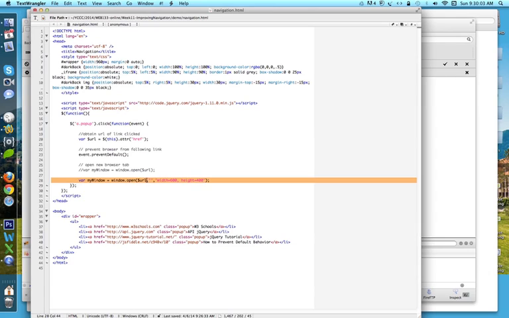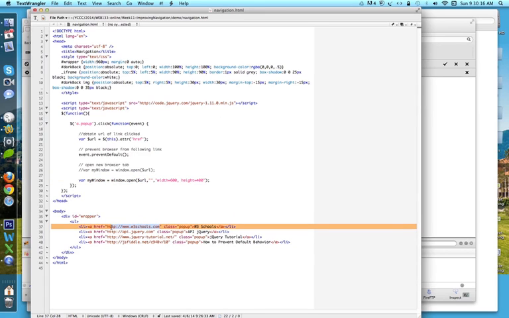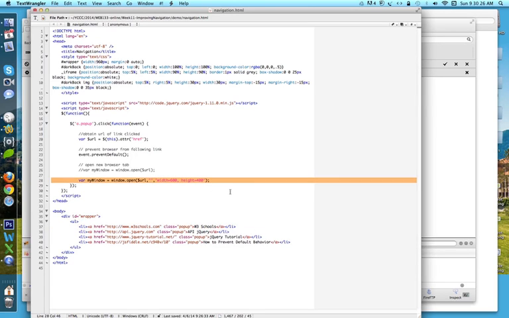So parameter number one is the URL of the location you want to open. It can be saved in a variable, or you can enter the URL yourself. So for example, I could have entered this exactly like I have it here inside quotes. So the whole thing inside quotes, I could do that and put it right here. The second parameter is the window name. I don't want to use any specific name. It's not the window title, it's the window name. And the third parameter is other specifications that indicate possibly the height and the width, and there are going to be a couple other ones that we'll see in a moment.